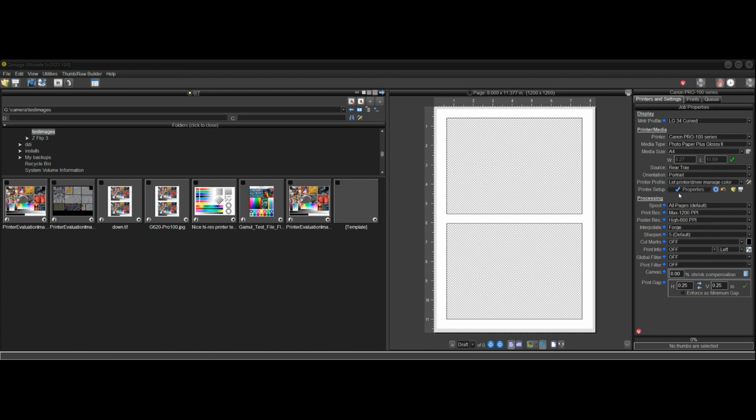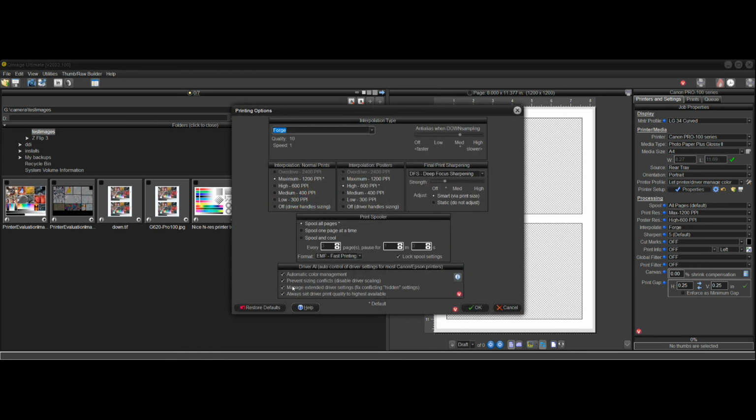As long as this check here is blue, it means there's no hints and everything is set correctly. And this gear here being blue means that your Driver AI system is on and you have at least some of these options checked. But I would recommend leaving all four of these checked so that you can make sure that there aren't any holes in the process and that Qimage is allowed to use the full AI system to get to all of the driver settings.